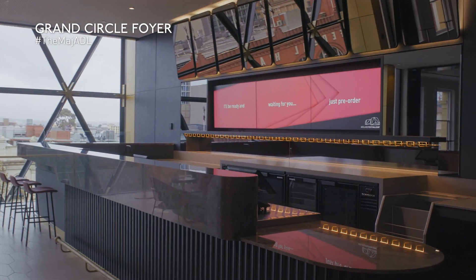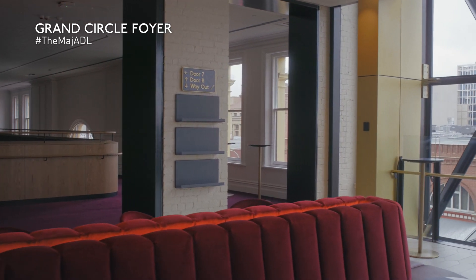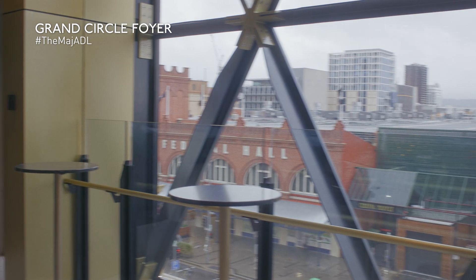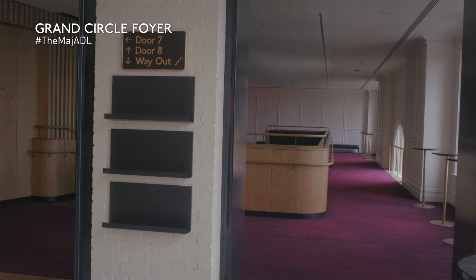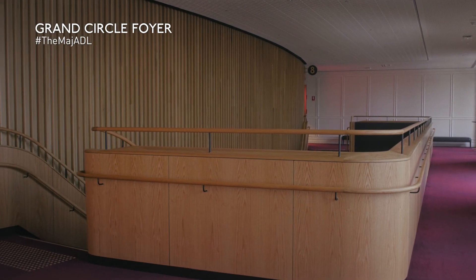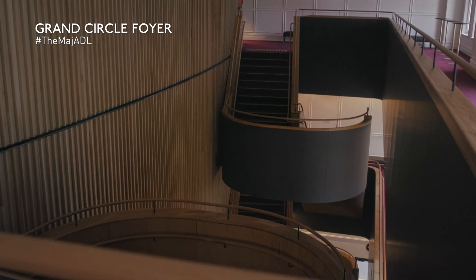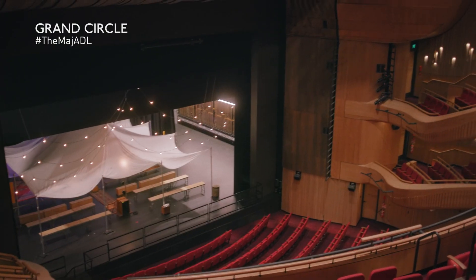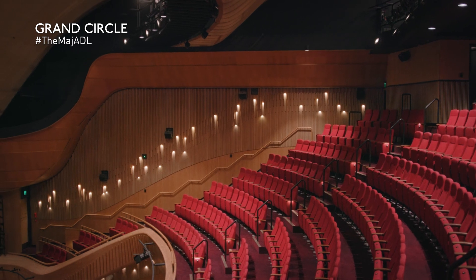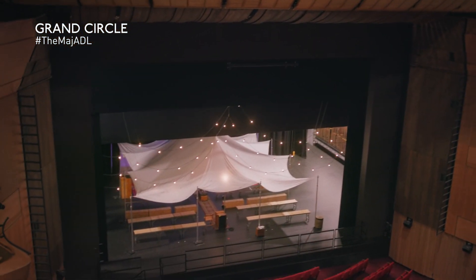Here we are on the grand circle level. Each of the foyer bars faces this heritage wall which used to divide the original theatre and the much smaller building next door at 62 Grote Street. Thanks to the support of Adelaide Festival Centre Foundation, 62 Grote Street was purchased in 2016 to support Adelaide Festival Centre's long-term vision of redeveloping Her Majesty's Theatre. This provides much-needed foyer space, room for elevators to access all levels, more bathrooms, more bars and extra merchandise stands. The large voids between levels reinforce a very dramatic architectural experience. The theatre's original grand circle was removed in the 1970s redevelopments and hid behind a false ceiling — now the grand circle is back, increasing audience capacity from 970 to 1,467.